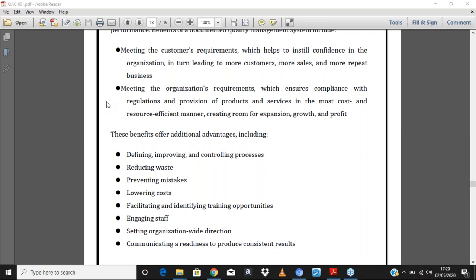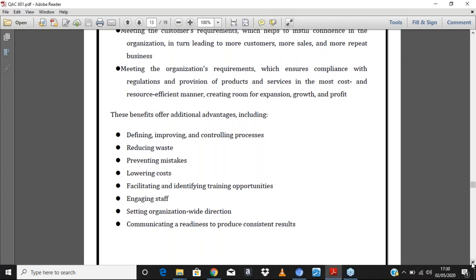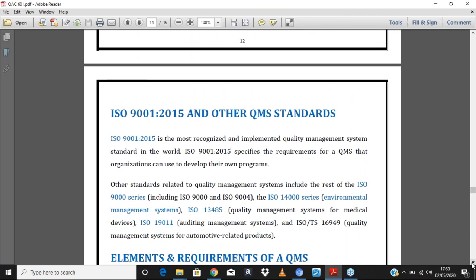You don't have to face challenges of bribery and corruption, because when third-party auditors come to carry out inspection of your facilities and products and services, you're not at risk. You're not afraid to be placed under lock and key. You're not hiding anything in your cupboard. Why? Because you have a good QMS that you have developed that is aiding you to do the right thing. Okay, so let us look at the standards, and the elements and requirements of a quality management system.